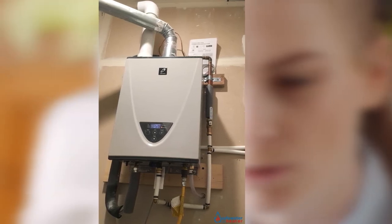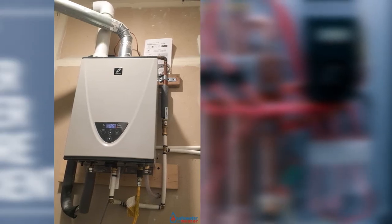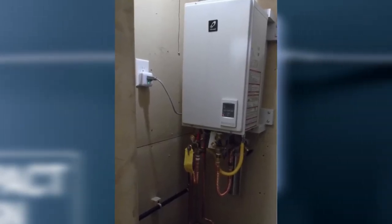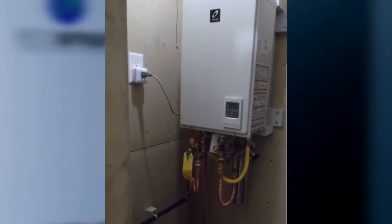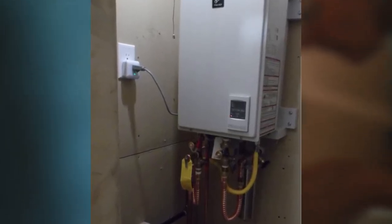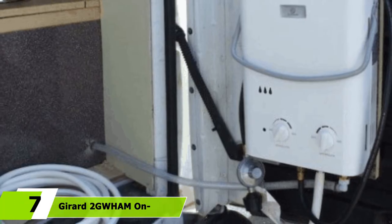It also has a plethora of built-in safety features including an overheat cutoff switch, an air-fuel ratio sensor, and a freeze protection system. The main downside is that it can get quite loud when the vent fan is activated. You may also need to have the tap running at full swing to get warm water, which can result in water waste. Additionally, installing the unit may not be easy for anyone without technical know-how.